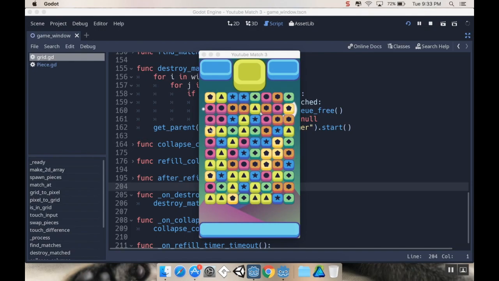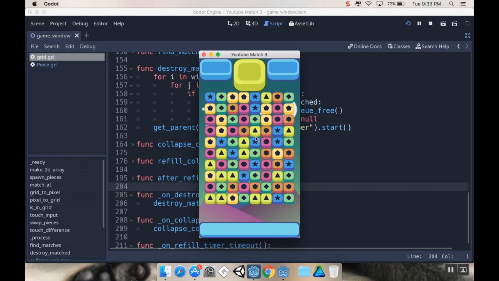So where we left off last time, we're able to swap our pieces. We have a nice little game loop that gets created from that, where new pieces that fall in could possibly make a match, or pieces that fall could make a match with other pieces that were on the board. And if that happens, it keeps finding those matches, collapsing the columns, bringing new pieces in, not letting us move anything until everything has settled itself. So it gives us a nice little game loop that we can work with.